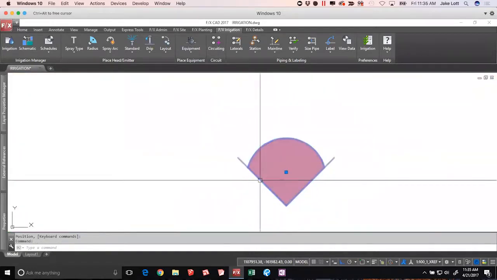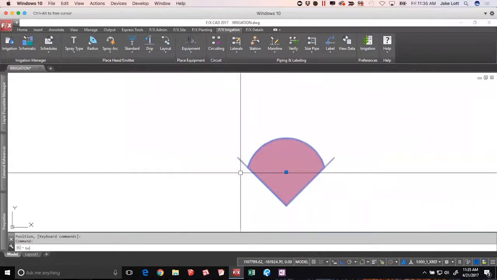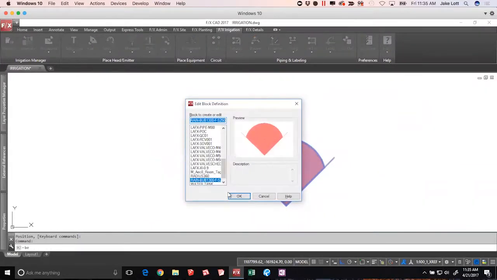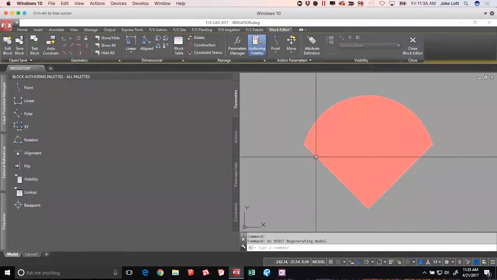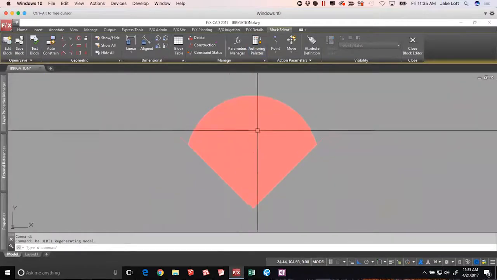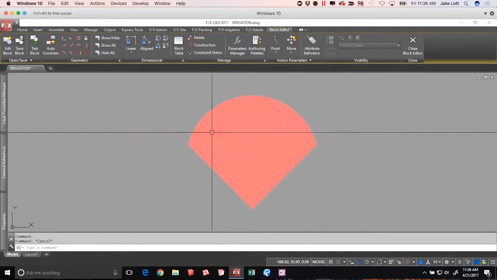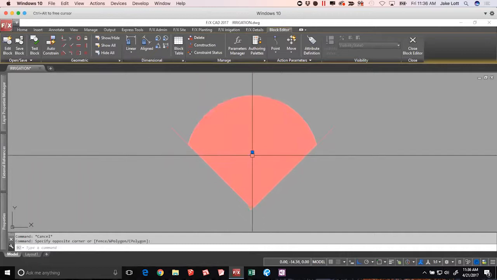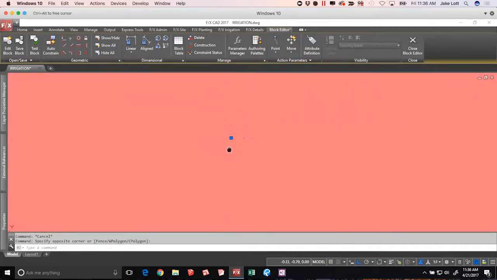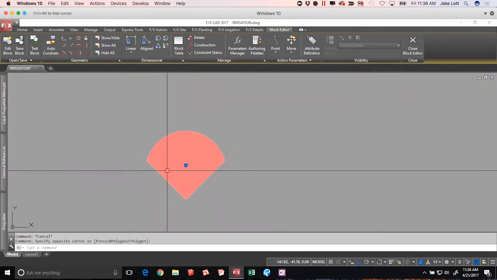And so being able to go into that block, we'll do a block edit. Because again, that coverage arc, the precip is based off of that square footage and volume of water. So being able to open up this block, see here's our block for our head, and then that is our block for our coverage arc. So very, very easy way to get this back up and running. Again, because this bubbler is being used in multiple places, it's the same block.